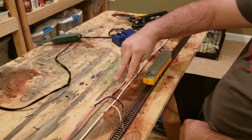Welcome to the Eagle Valley Model Railroad. In this video, we're going to take a simple DC layout and convert it to DCC.